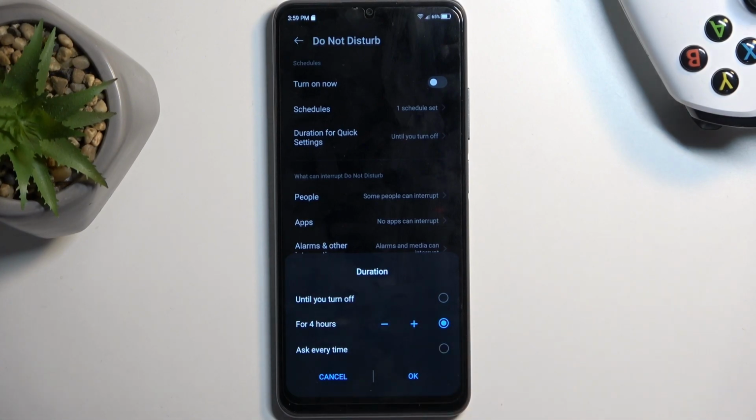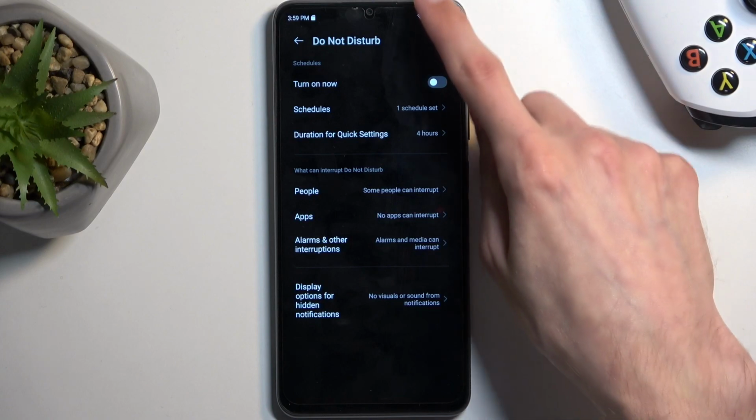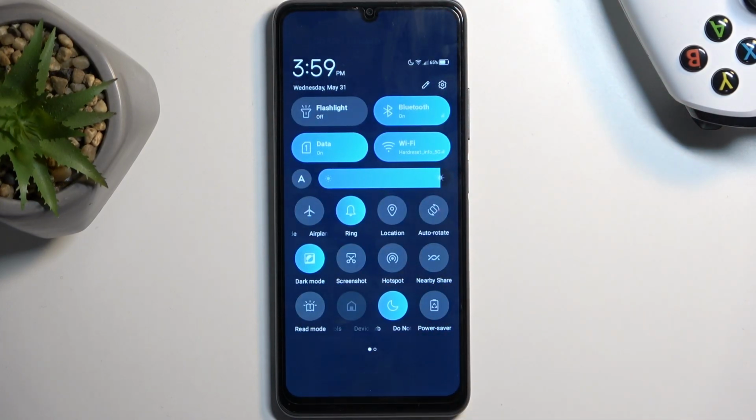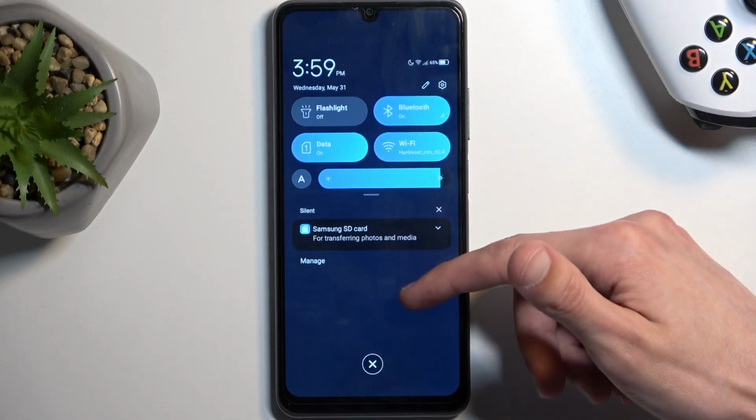Now I would personally probably select it to something like 4 hours, and the reason I recommend changing it to this, because what will happen now is if I confirm this, whenever I tap on the toggle, just to demonstrate this, it will turn on for exactly 4 hours, at least how I set it up right now. I have chosen 4 hours, so that's how long it's gonna be running.